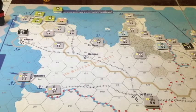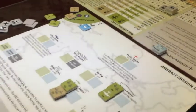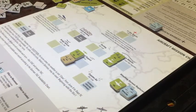So we advance the turn record to turn 2. We roll for weather. There's 5 chances in 6 of clear weather at this time of year in June, and we rolled clear. We allocated our aircraft, and this time, because replacements are in play, we allocated strategic bombers to remove German replacements. And they didn't like that so much, so they put the rest of their Air Force there for the month to stop that. So they got their 2 infantry and 1 armor replacement.